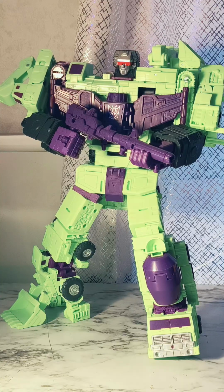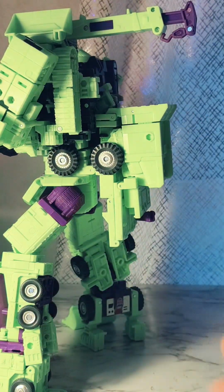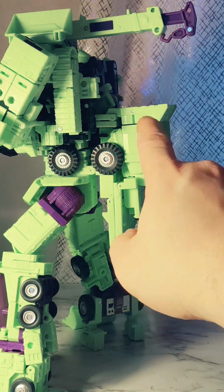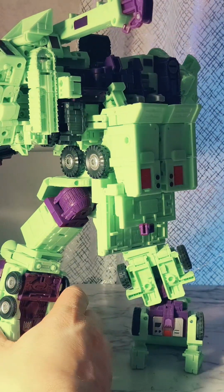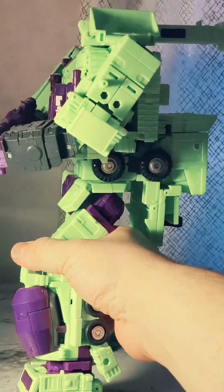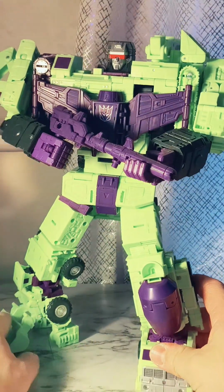There's several. I do hate that. But yeah, he's a great figure. He has a pretty yucky backpack there. But honestly, what are you going to do? Like, you need it there. And you can take these off because they're just on mushroom pegs. These are the legs of Long Haul back there. And like I said, they're just on mushroom pegs, so they can be popped off if you ever so wish.